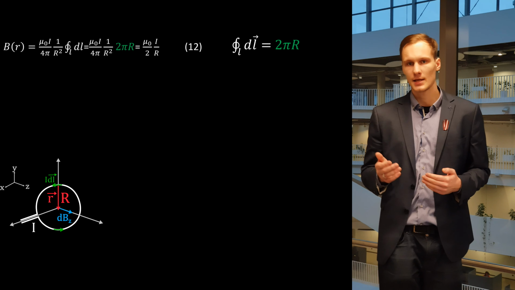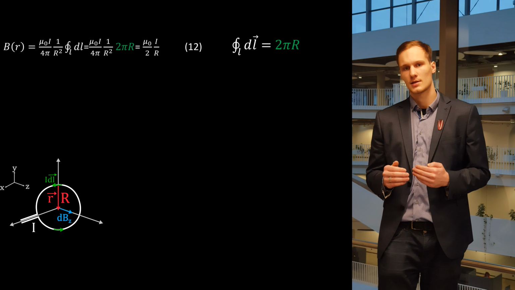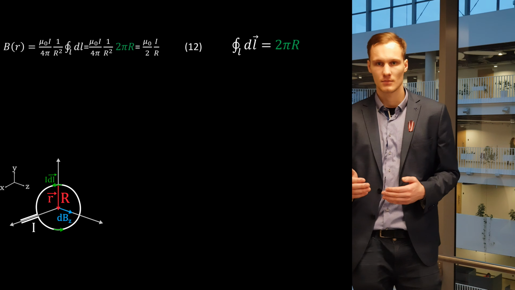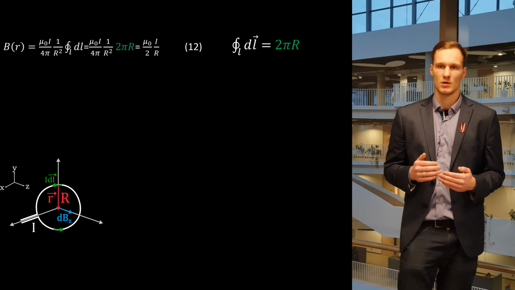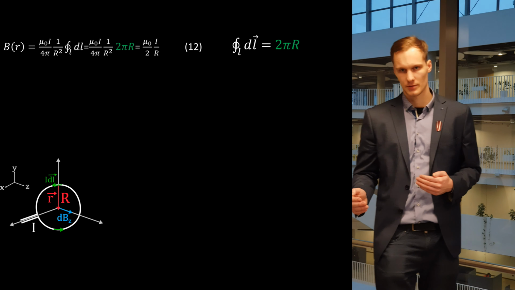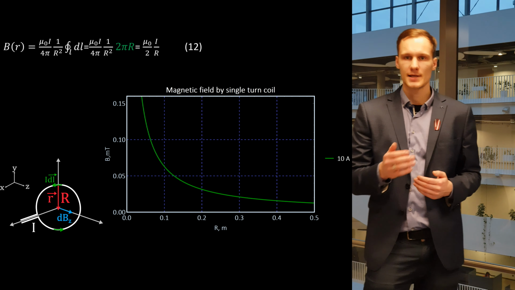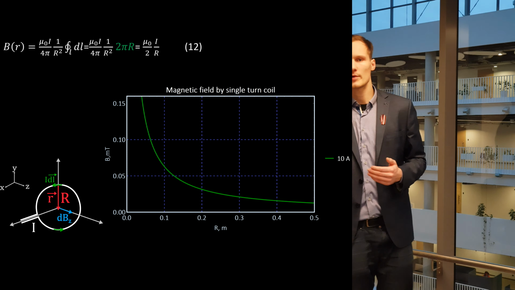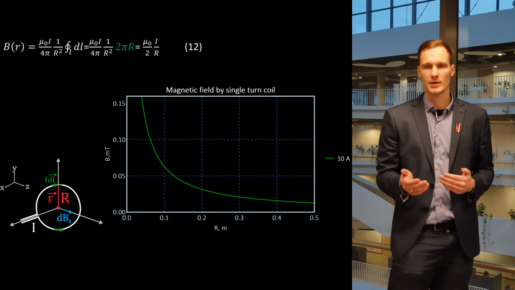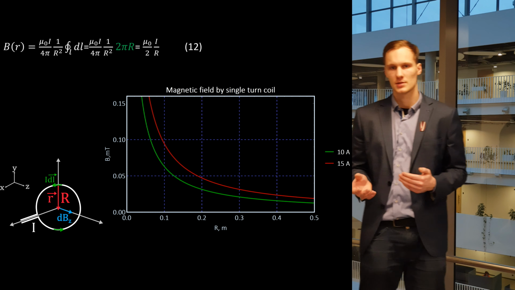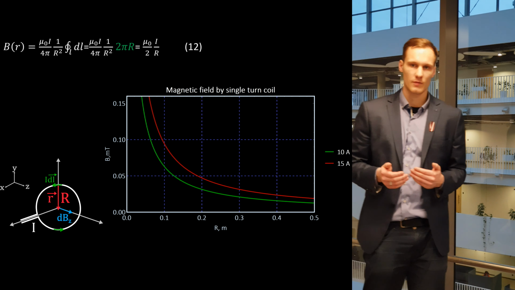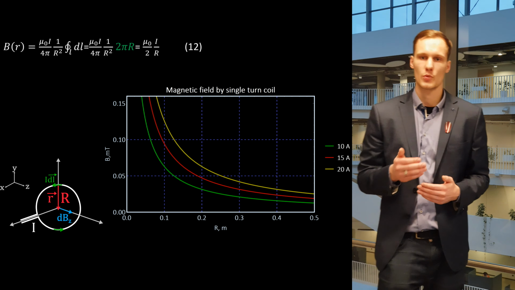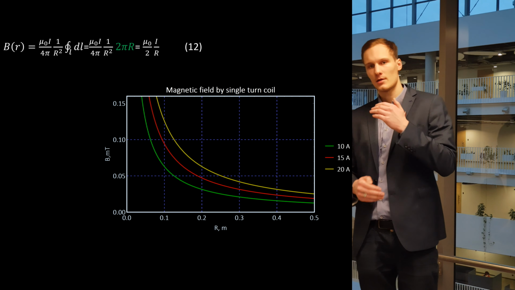Furthermore, we can see that the magnetic field is proportional to a constant and applied current, but inversely proportional to the distance to the center. In a graph, we can see the characteristic values of magnetic field, which is produced by current ring. Here, the current is again 10 amperes, and the resulting magnetic field now is 0.06 millipascals, meaning that we have finally surpassed the Earth's magnetic field.